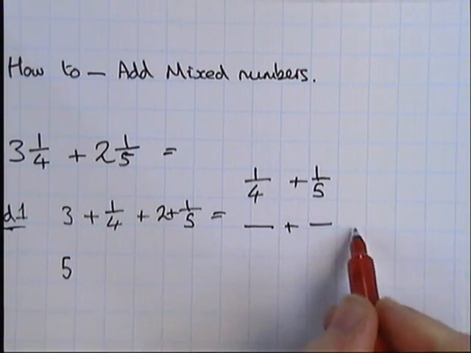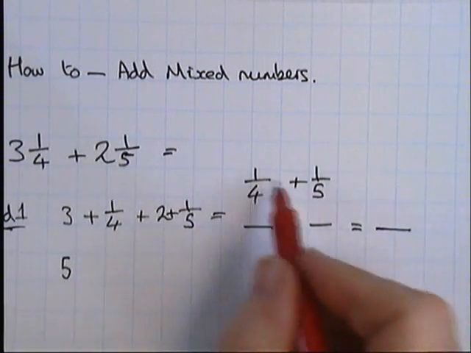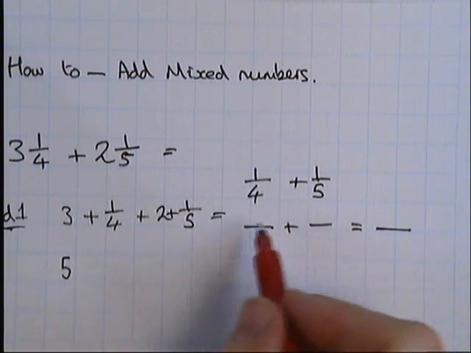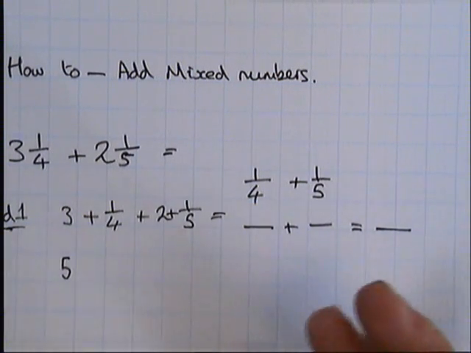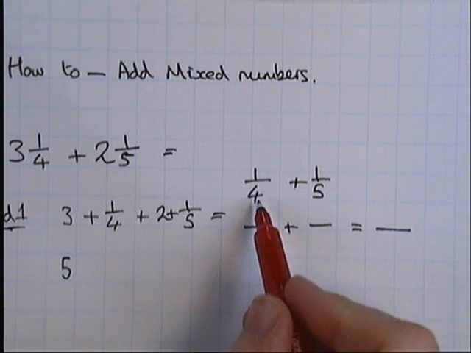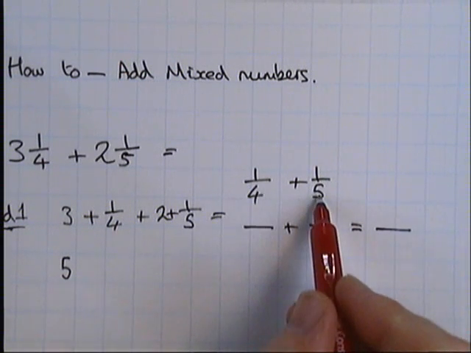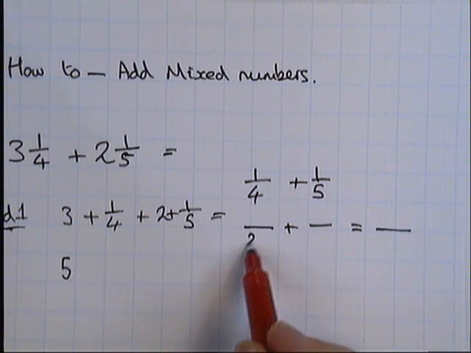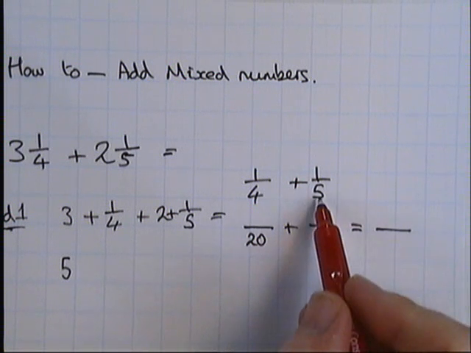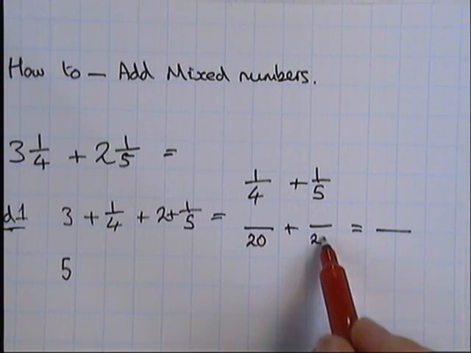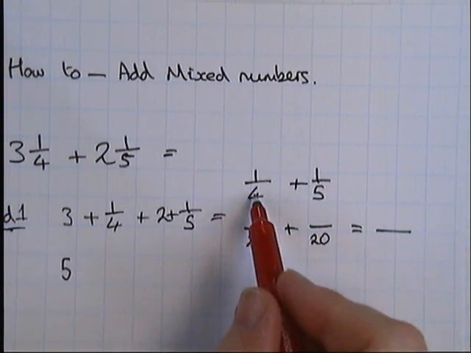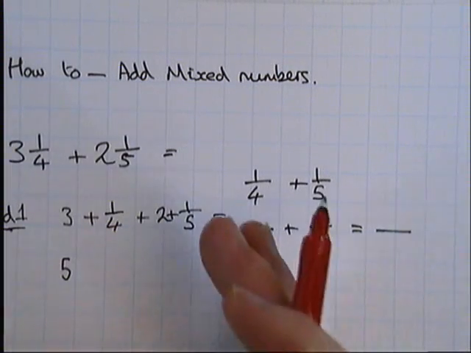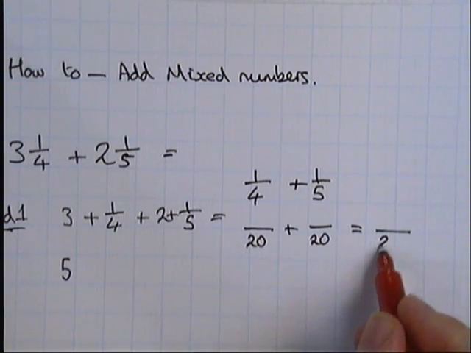From the other video, or from your knowledge of fractions, we know we can't add quarters and fifths directly. We have to convert them both into fractions which have the same denominator, so we're adding the same type of fraction. I can multiply 4 by a number to turn it into 20, and I can multiply 5 by a number to turn it into 20. 20 is a multiple of both 4 and 5. Then I'm adding 20ths rather than quarters and fifths, which is much easier.